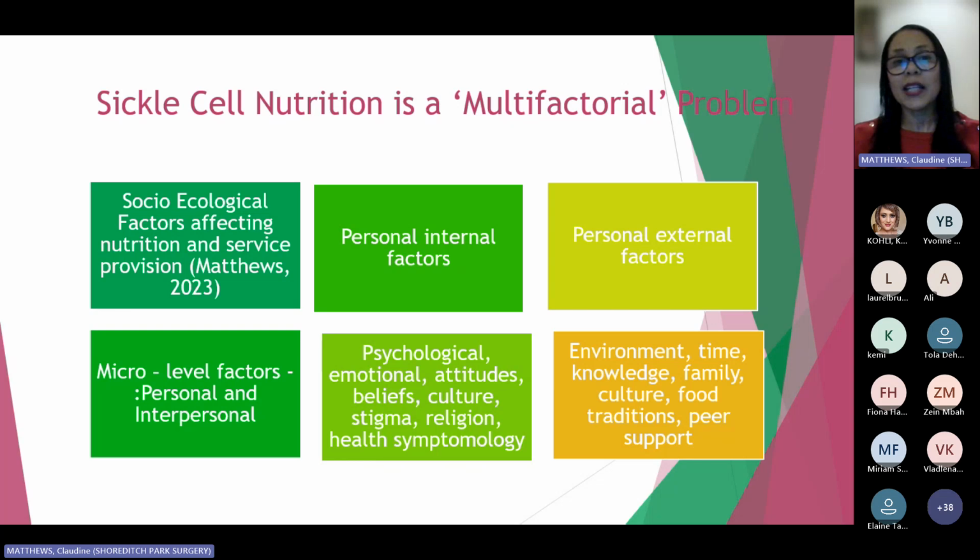And this slide basically just highlights the internal personal and the external personal factors that can have a role to play in your nutritional needs, and that you need to be aware of. And those dietitians and healthcare professionals assessing your nutritional needs need to be aware of. So psychological factors, as I already mentioned, are you experiencing depression? Are you experiencing low mood? And again, when I was doing the research, and also when I was doing the NHS England project, low mood was identified as a clear factor for some people in terms of what they eat, how much they eat. And so that in itself is something that we need to think about.